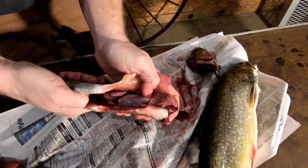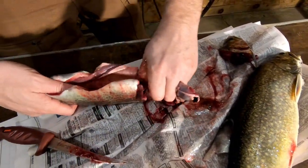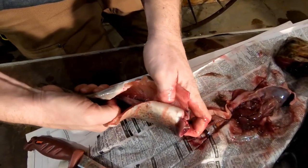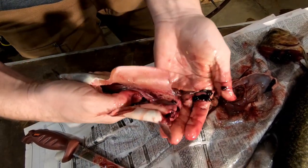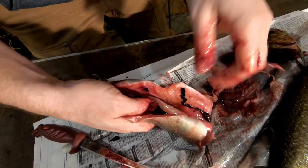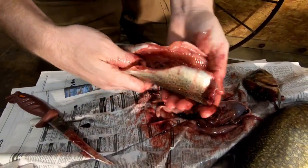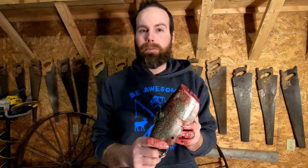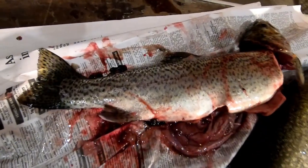We're going to dig in with both hands and scoop this out. There's a bloodline under here. We got the guts out. There's this bloodline down the middle — we're going to take our thumbnail and just push all of that nastiness out of there. It looks gross, but you just dig in. It's going to be bloody, but if you want to eat a fish you're going to have to go through some blood. This fish is ready to be eaten. Surprisingly, you don't have to fillet it like crappie. We're going to go wash that off in the sink and get it all prepped and into the oven.